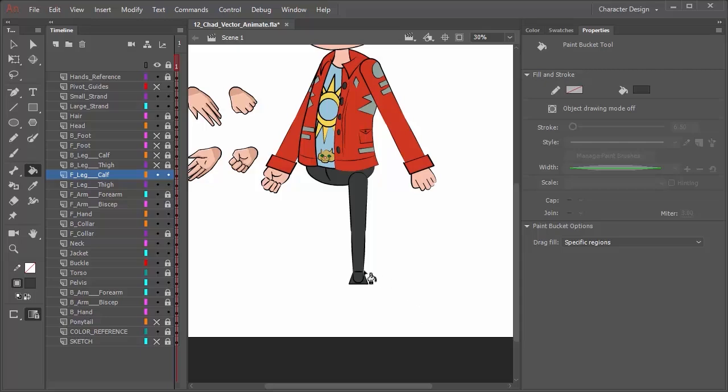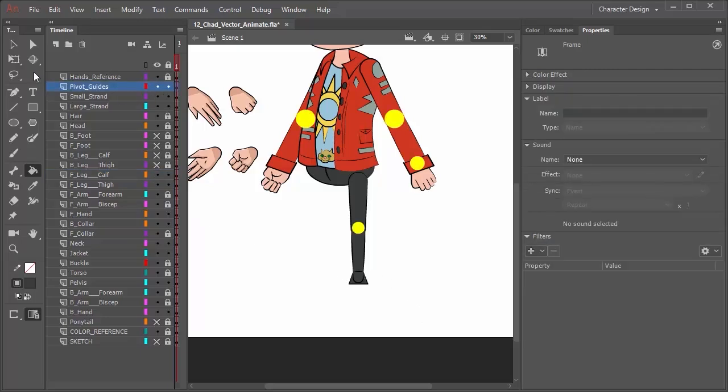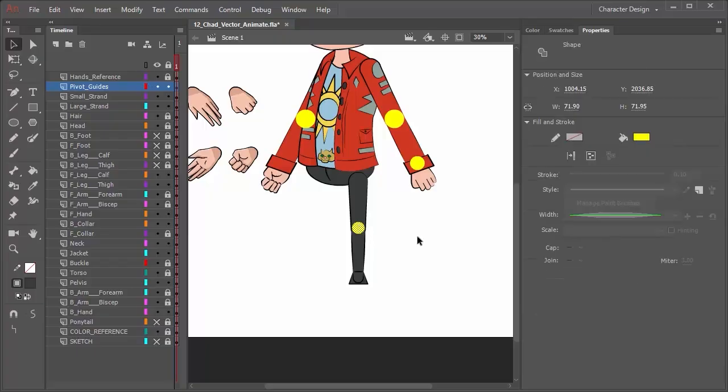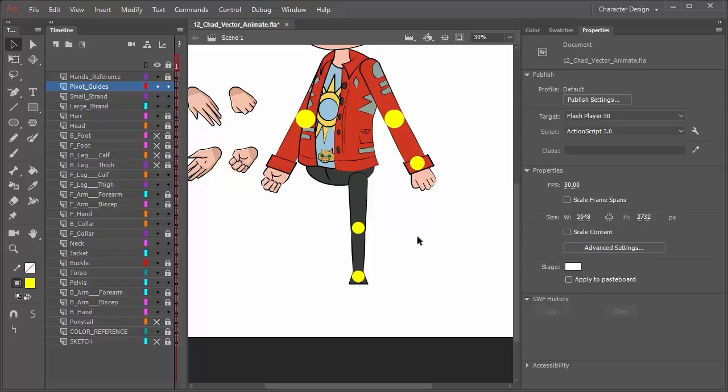And once again, we have that little pivot point. So if you want to bring back your pivot guides, we can grab this one. Control or Command C, Control Shift V or Command Shift V. And we can bring it down just like that. So we have that pivot point in place. Hide that.